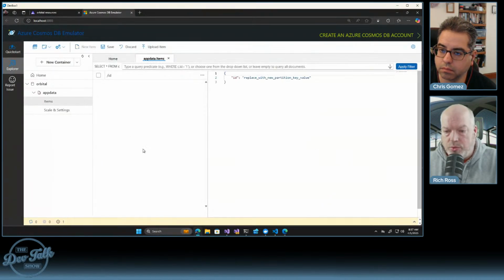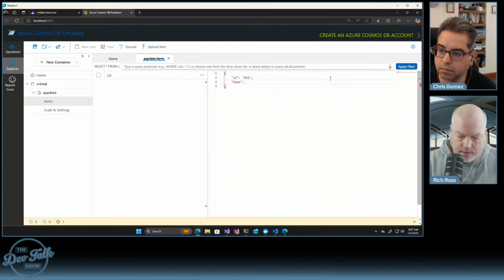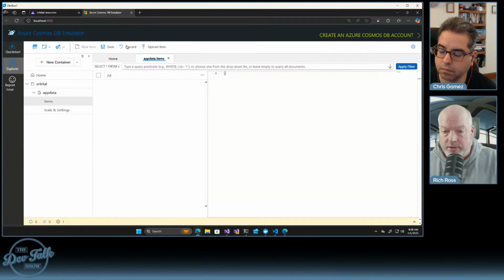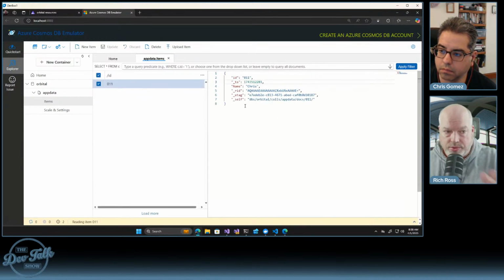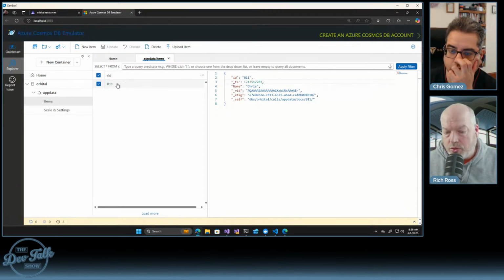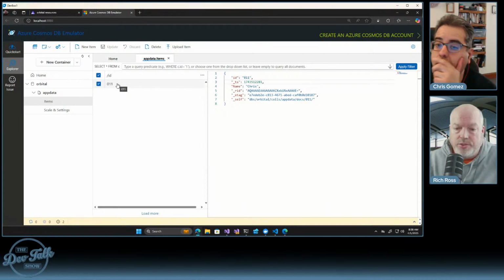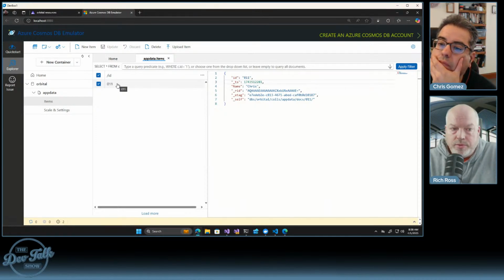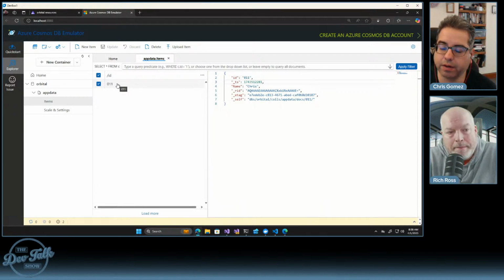Add items. We can say give us a new item. We can go ahead and create this and actually now save this document so it's there for us. Now it throws a bunch of additional fields and things around it, but we've got very quick access to a NoSQL Cosmos database. Yeah. Okay. And the nice thing about it is it's all local in that emulator. Okay.